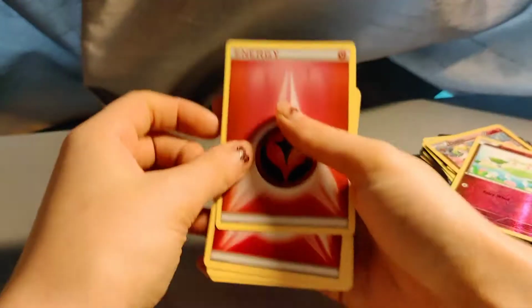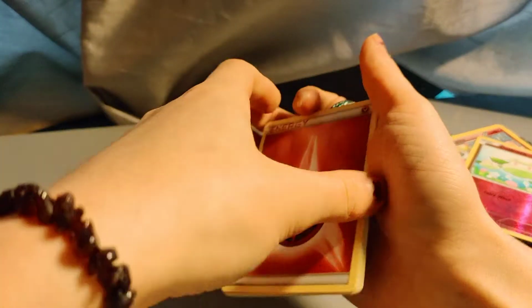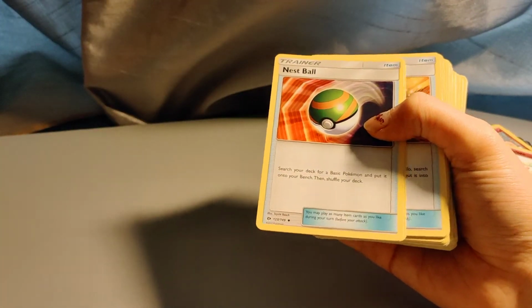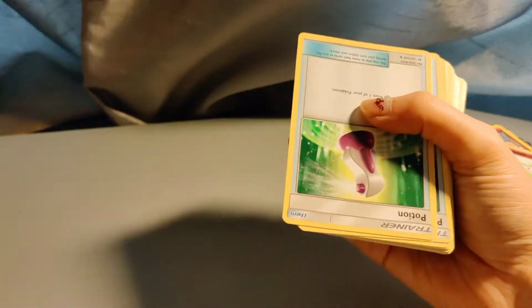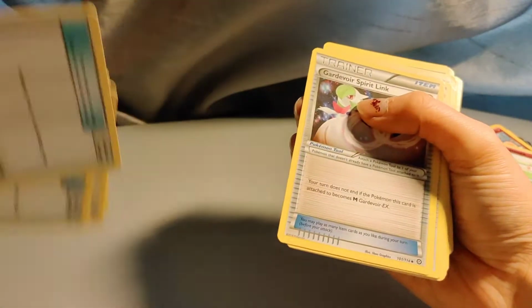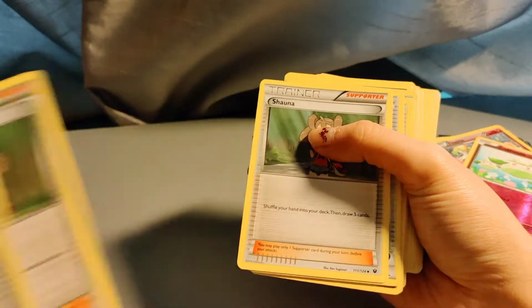So, yeah. Bunch of... And then Ninja Boy. With all the fairy energies. I think fairy used to be one of my decks. Along with fire, I think it was. Ninja, timer, nest, ultra. Potion, timer, ball, rainbow, lily. God of War, Spirit Link. I think I must have got a God of War tin, maybe. It doesn't seem to be the top of it. Unless it was the theme of this one.